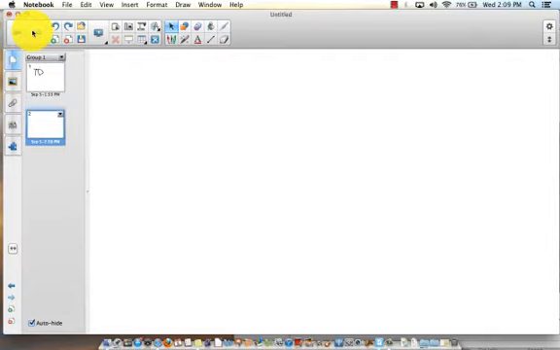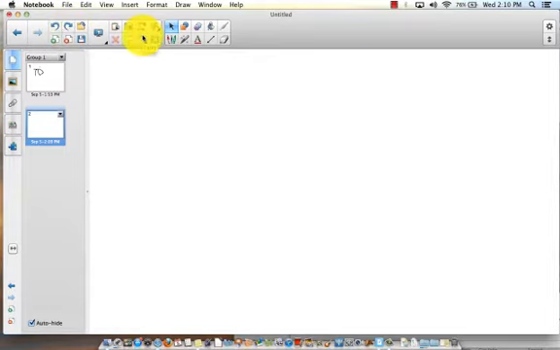Now, if I wanted to add another new page, simply go to this page with a plus sign. If I want to remove a page, click that. OK. Notice what happens also when I hover my cursor above it. It says add page. It tells you kind of what the icons stand for in case you ever forget. If I wanted to import a file from my computer, or I wanted to save, I can also do those right there. Okay. Right over here, you'll notice a paste. If I had to copy and paste something in, I could do that as well.